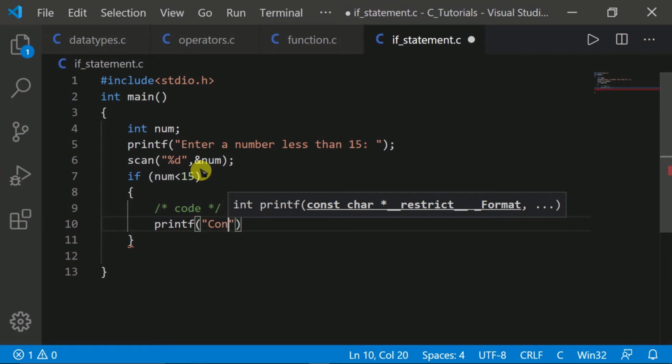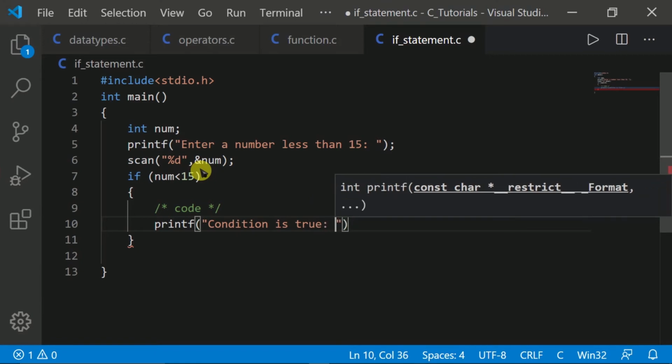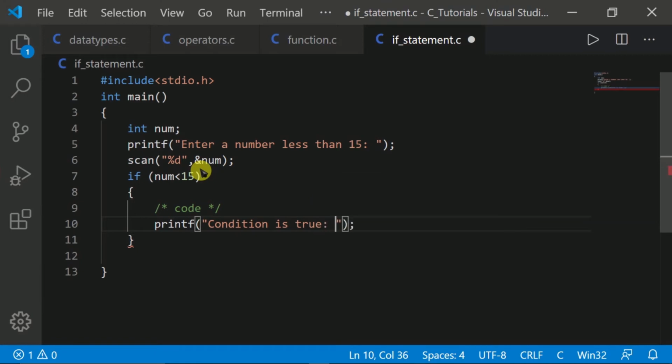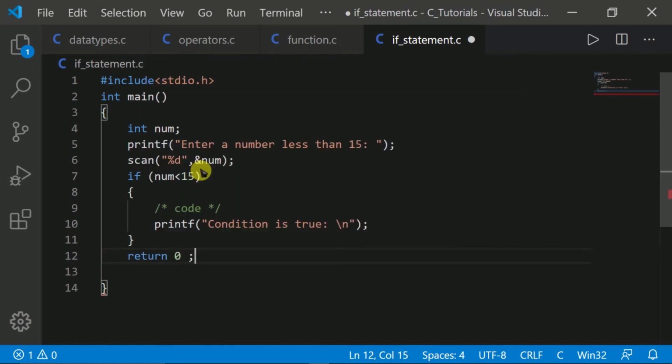I will print another message on the output screen: condition is true, and make it in a new line. After this, return 0.